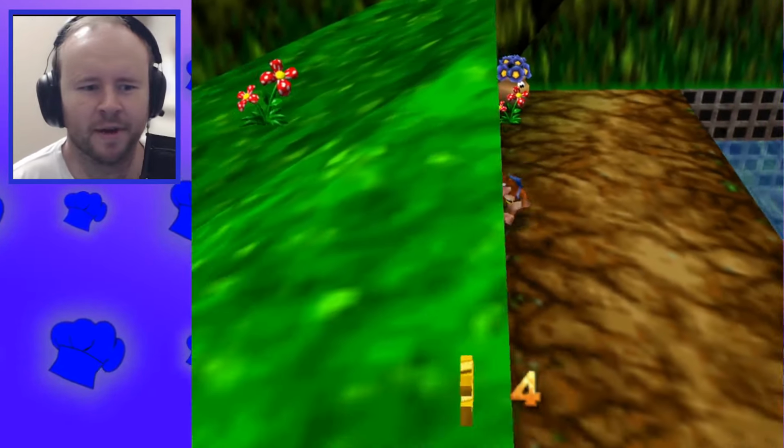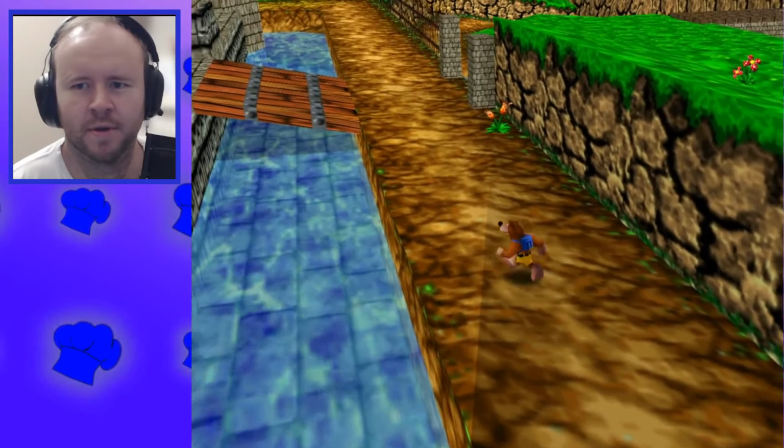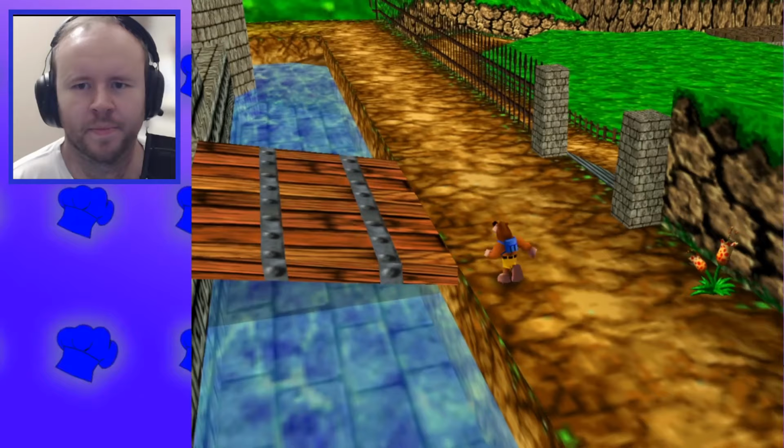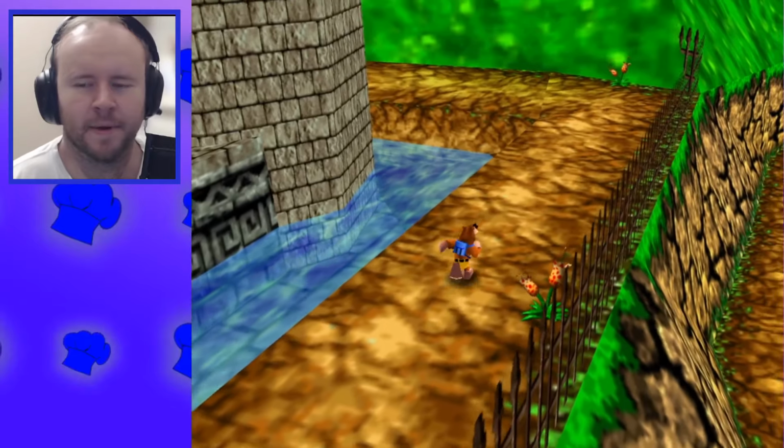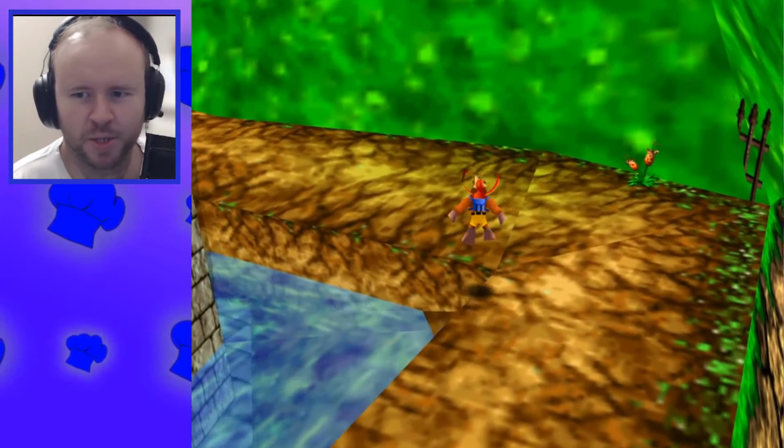Right, that's four. We're nearly halfway there in this world. Right, I'm not going to go through the front door. I'm going to go through Zelda's back passage.